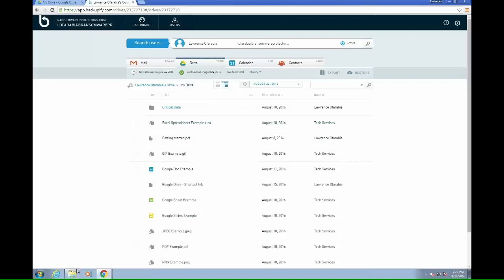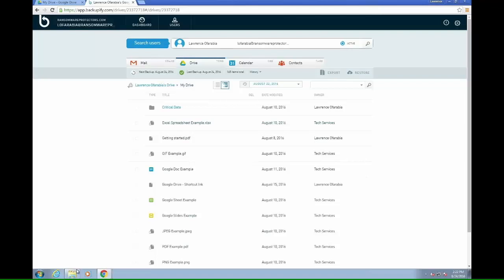Now, while we're waiting for that to load, one of the big benefits that I do want to talk about is the fact that the way our solution works, it allows us to do multiple things besides just restore this data back very, very easily. It also allows us to maintain the original file formats. One of the things that typically happens with Google is if I were to do an export of this data and then manually upload it, I would lose all of the Google formats because they are proprietary.